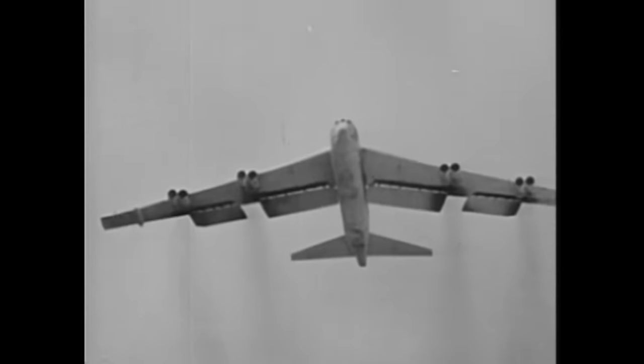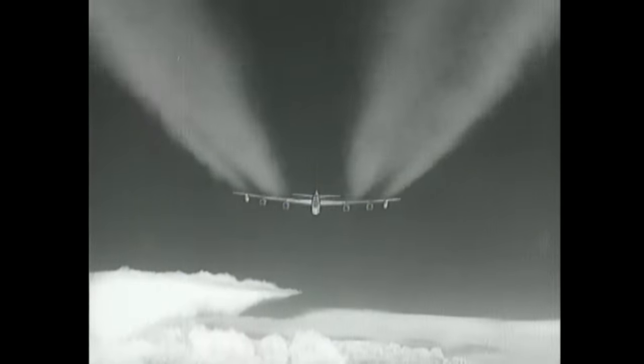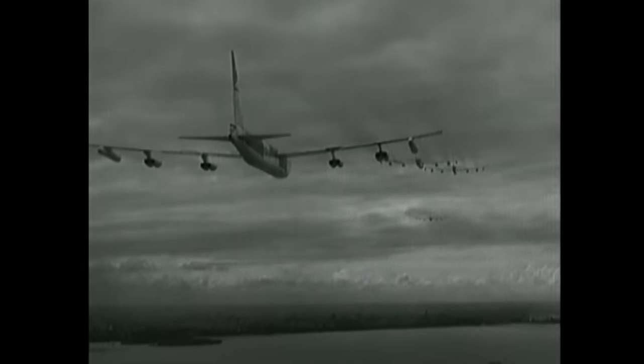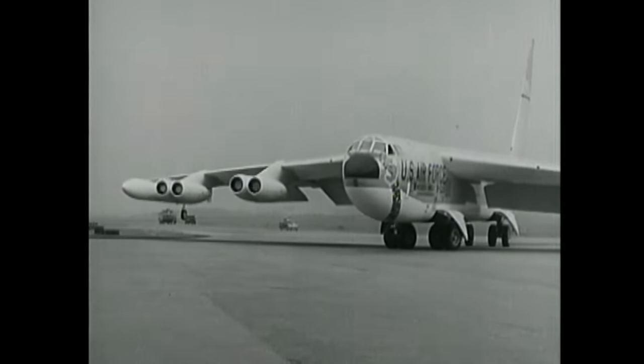The B-52 had eight J-57 engines hanging in double pods below its huge, drooping wings. They enabled the world's largest jet bomber to cruise at more than 600 miles per hour and drop its bombs from eight miles up — beyond the reach of anti-aircraft fire. Walter Boyne flew B-52s as an Air Force pilot in Vietnam. When you have complete air superiority, you could send over a dump truck and drop bombs from it — and essentially that's what the B-52 does. No one anticipated the airplane would still be flying in 1999, or as it probably will be in 2019.